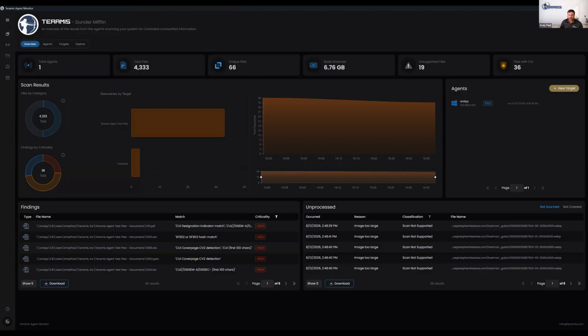Like, hey, this looks like it's mismarked. You probably need to take a look at this to see if it needs to be marked. The idea too is fix your mismarked CUI, right? So that's why it's in that separate category. You can't correctly mark CUI if you don't actually touch and modify that file.